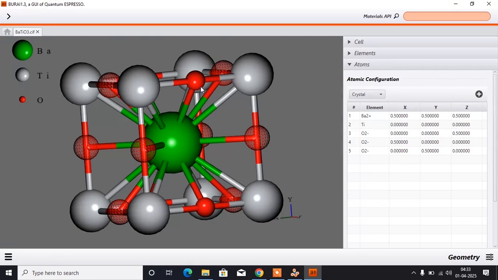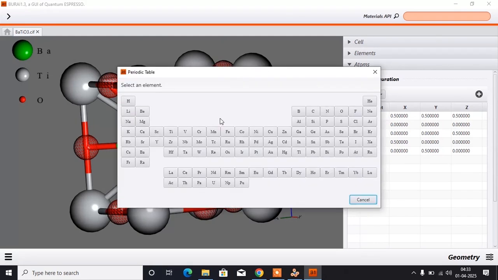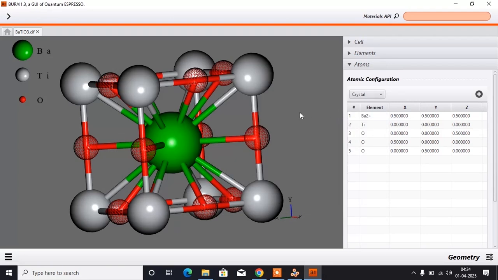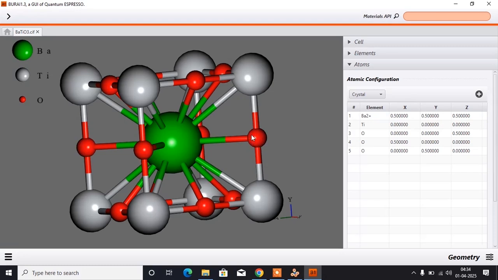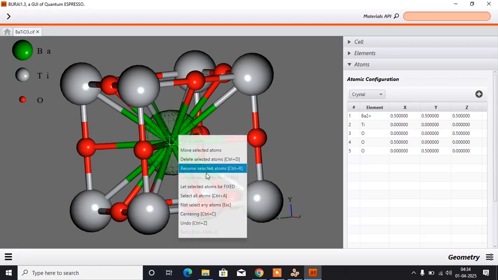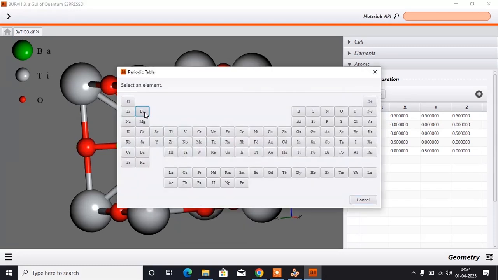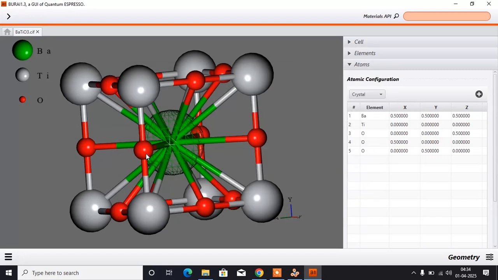Just click it, and the other oxygens are here. Rename these also as oxygen. Just deselect this, and finally we have come to barium. Just click it and rename it as barium. Okay, so it's done now.